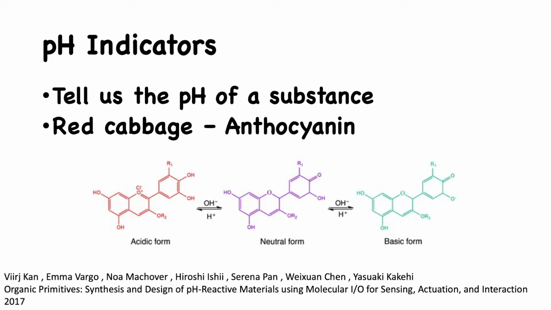Red cabbage contains anthocyanin, a molecule that acts as a natural pH indicator, changing colors when the pH changes. It is a deep blue or purple color in neutral state, or pH of around 7, but it will change color to red in an acidic environment, so when there are many protons, and it will become green or even yellow in basic environments. Now that we know the definitions of acids, bases, and pH, let's investigate the different pHs of various substances around our own houses.